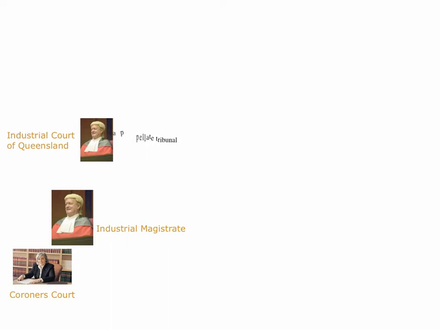The Industrial Court of Queensland is an appellate tribunal. In other words, it's used generally as an appeal from the industrial magistrate. So the industrial magistrate is known as a trial judge, looks at the fact and law, and then the appellate tribunal doesn't generally look at the factual scenario. They tend to trust the factual tribunal of the industrial magistrate. Doesn't mean they can't, but they generally don't, because they don't have the demeanour of witnesses, they call it.